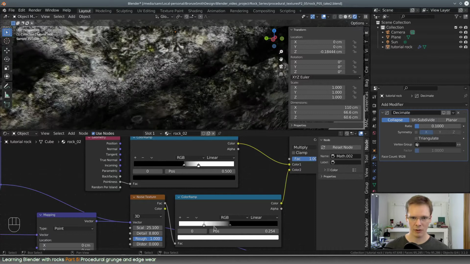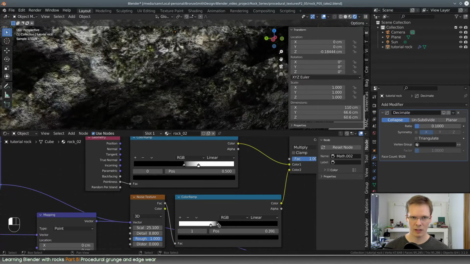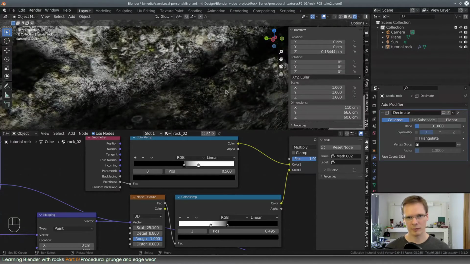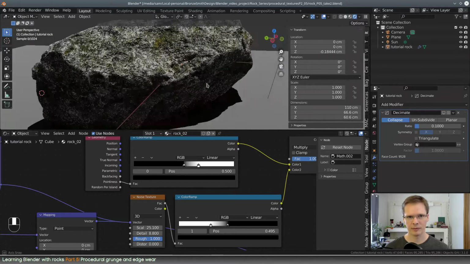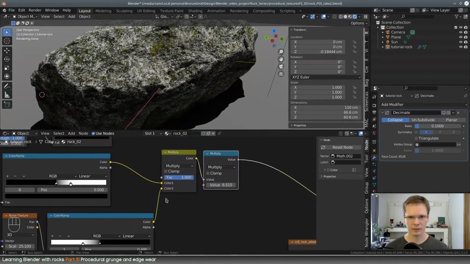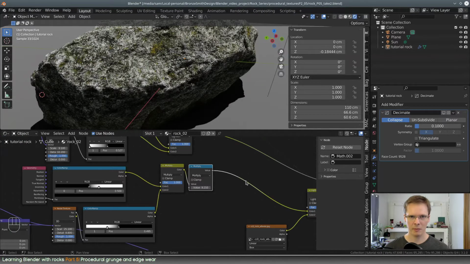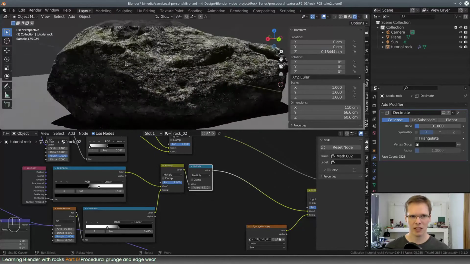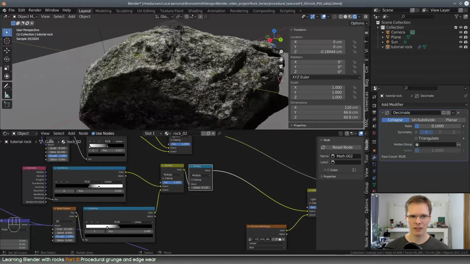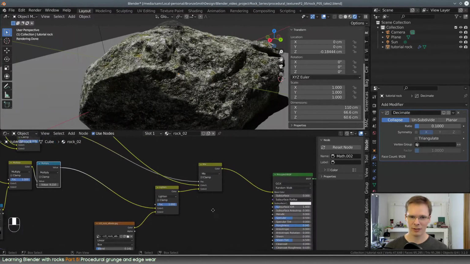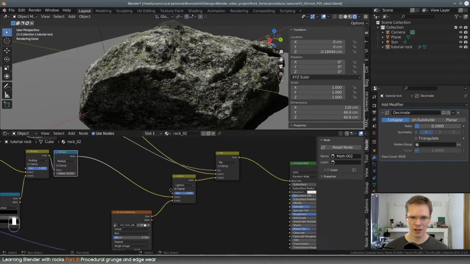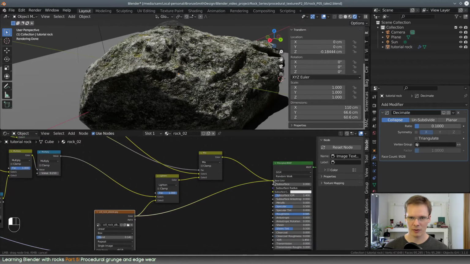Make that a little softer. There we go. All right. So now we have some edge scratches or edge details. And we're going to look at what it looks like with just the color map.